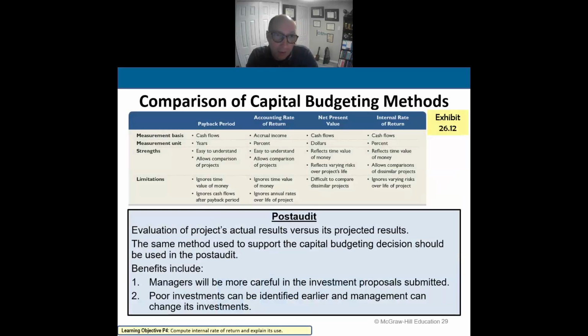We talked about the payback period, the accounting rate of return, the net present value, and the internal rate of return. This chart helps us to summarize the differences between those 4 methods. In looking at all of those methods, it's important that we as managers look at all 4 methods when making a decision on investing in a piece of equipment or whatever other investment decision we're making for the purposes of capital budget. And that's really the overall premise of why we do these kinds of things.